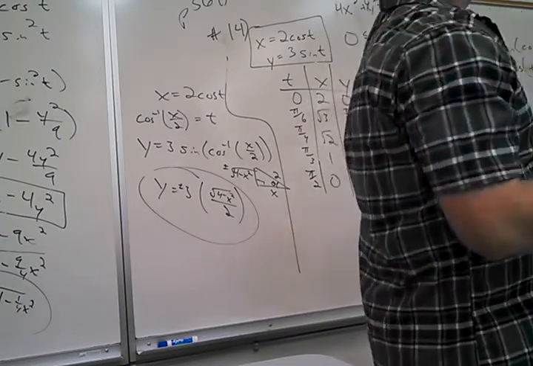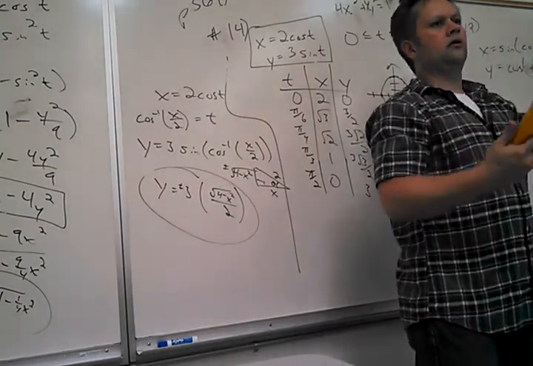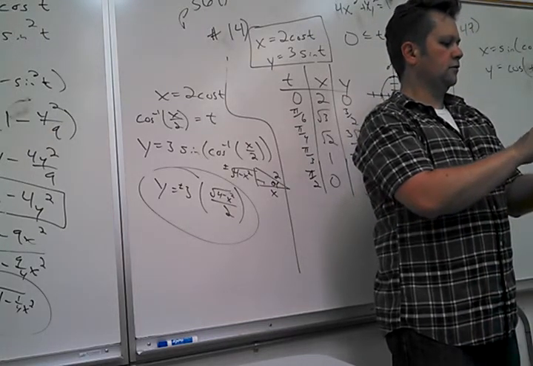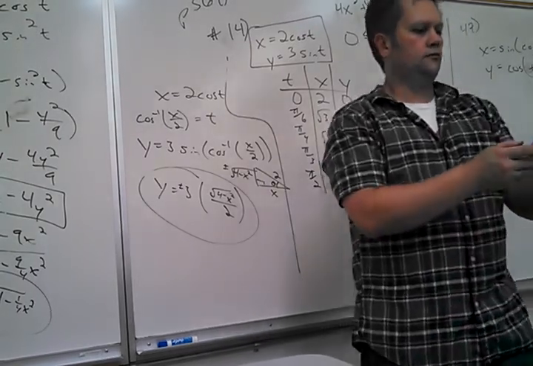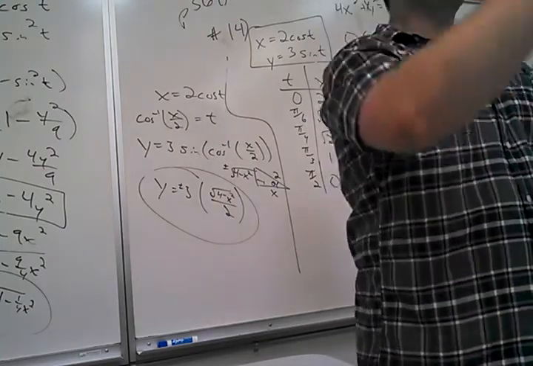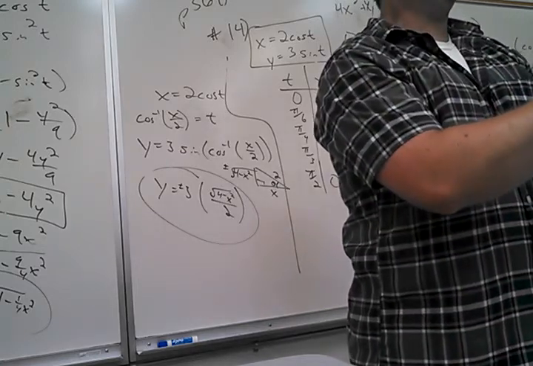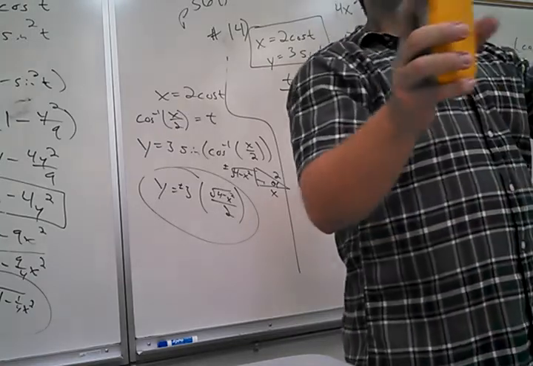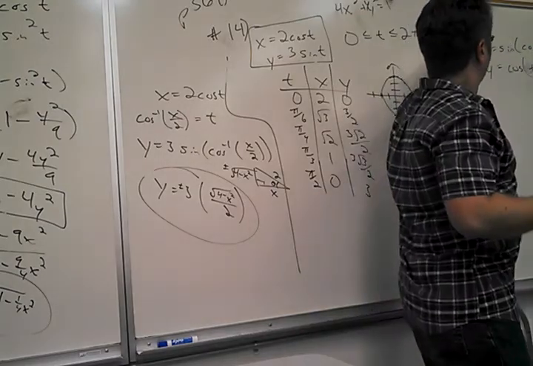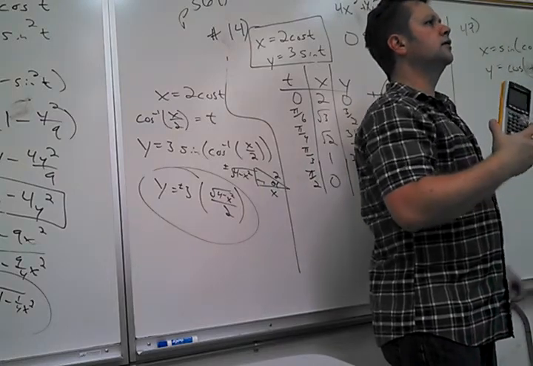Now we have to have some idea of what the possible outputs are. And of course, sine of whatever is going to be between -1 and 1. So put -2 and 2 for x min and max, just to give it room to play. F scale is just how many tick marks, so you can leave that as 1. Don't worry about that. And y min and max, it's also a cosine of something, so I can just leave that as -2 to 2. Is everybody with me on that? So you have to have an idea of the domain and range, the intervals that define x and y values, so you can set up your x min, y min, x max, y max.